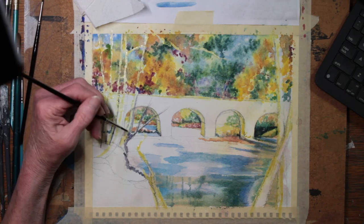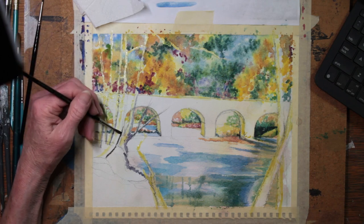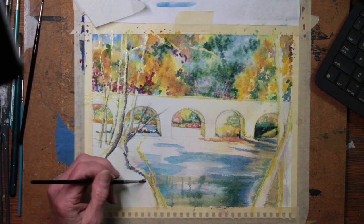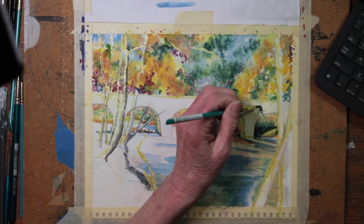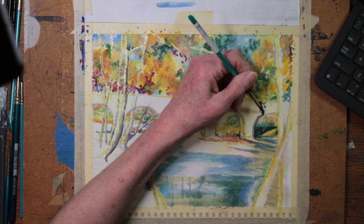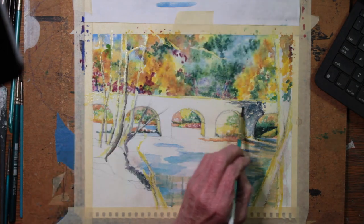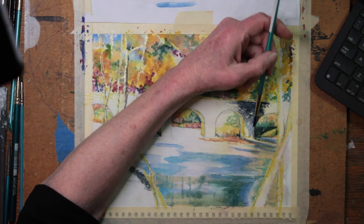I'm marking out where the trees come up from the shore and the bank in front of the bridge, because I have to remember to paint around them when I'm painting the bridge. And then there are two trees on the right that come up in front of the picture. But I'm now beginning to paint the bridge itself, which is made out of stone. It's a very, very attractive bridge.